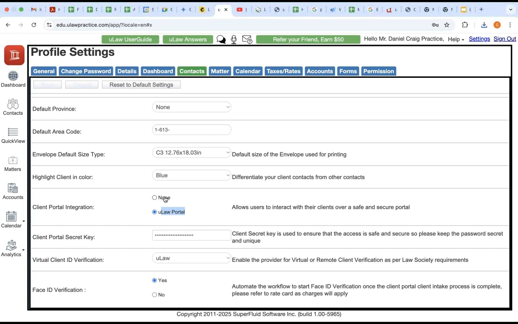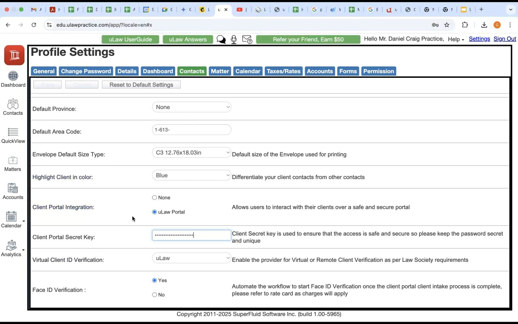It's by default set to none because we don't know if you want it, but if you would like to use it, which is highly recommended to save time and all the benefits that we discussed today, please click on uLaw portal and give a secret key. You can use a password generator to have a very strong key. I think it needs about 15, 16 characters, a combination of alphanumeric characters. So make sure to enter that and then click on save.